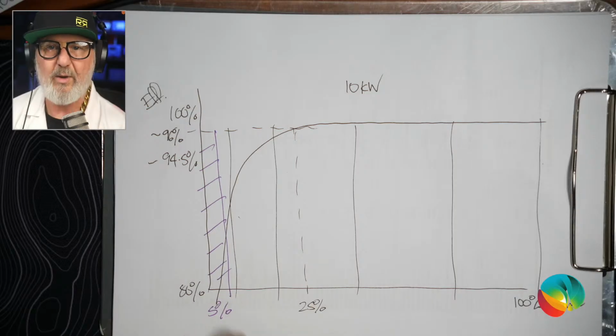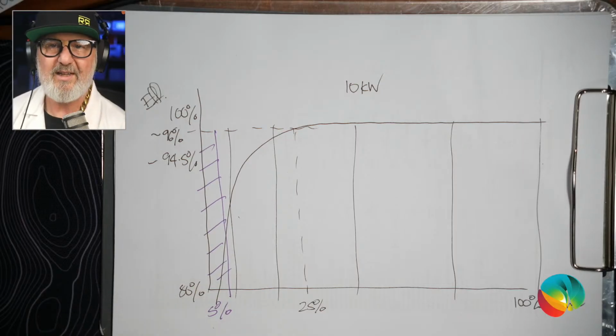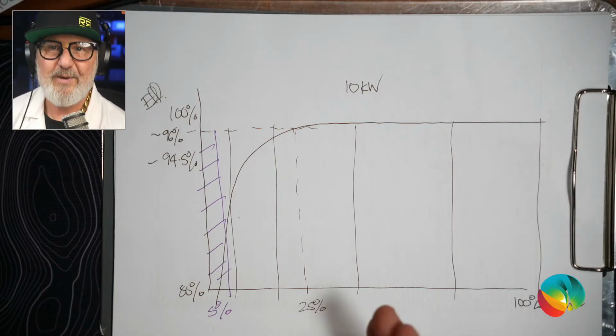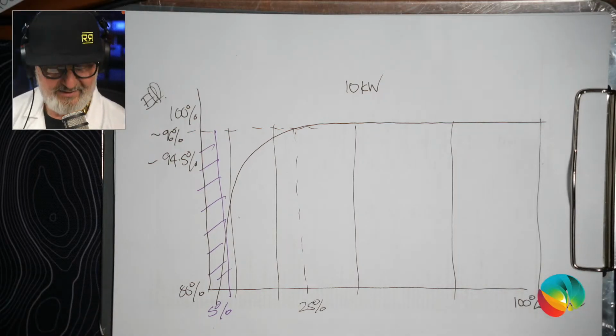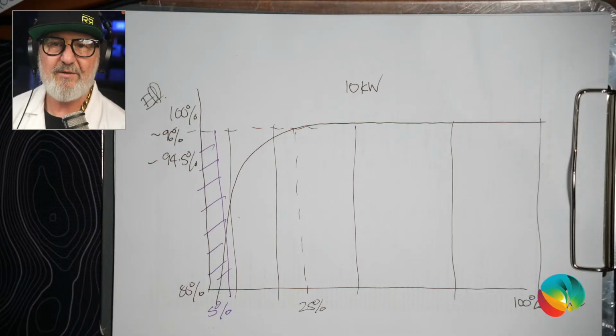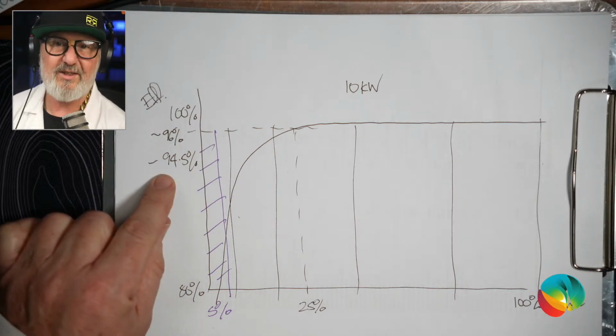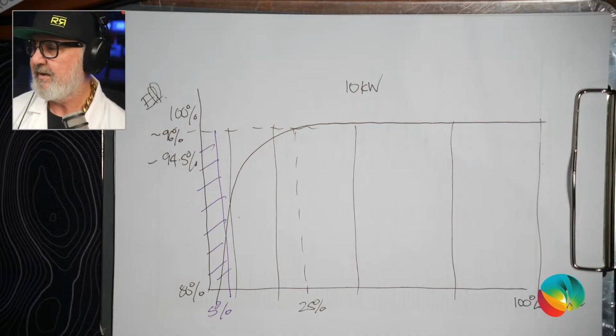You want to stay well away from the low power levels for efficiency reasons. But then again, you want to stay as low power as possible for days of autonomy. So it's a tough one to pitch. But anyway, you just live with it and accommodate the fact that your battery inverter is probably somewhat less efficient than a string inverter, and you need to factor that in your losses in your design.